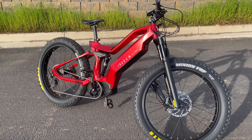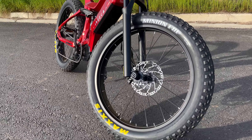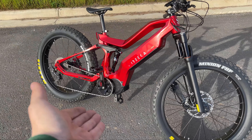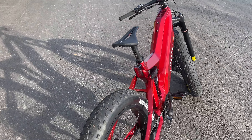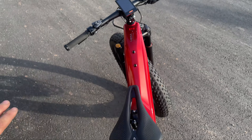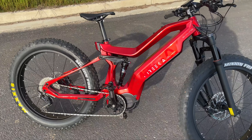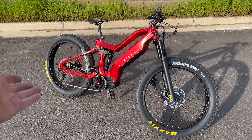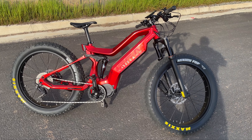The Norica Mega does not look anything shy of amazing. It's got 26 by 4.0 front and rear tires, so this is 100% certified fat bike — and this thing is thick. The frame is fairly beefy, so this is a big bike, a full-size man bike. Kids can definitely get on it, but it's going to be fairly big. This is the mac daddy — full suspension, the whole package when it comes to Norica.